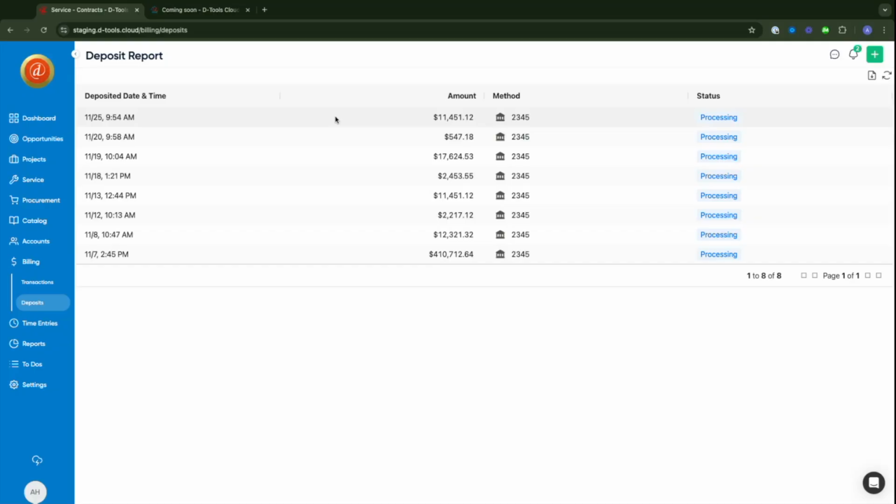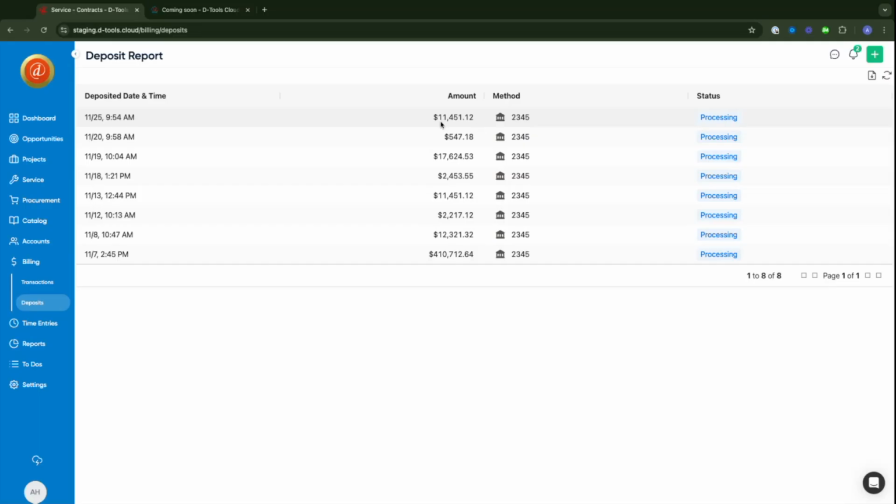So at 11 p.m. Eastern Standard Time, the system is going to settle, or the money is going to batch out, as we say. And then the next morning, you'll have a deposit record created between 10:35 and 10:45 a.m. Eastern Standard Time. This is going to be created with a status of processing, which simply means that the money is on its way to the bank. The status will automatically update to succeeded once the bank has taken ownership of those funds, and then you should see those funds in your bank account by the end of that business day.